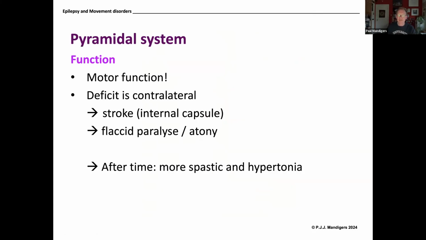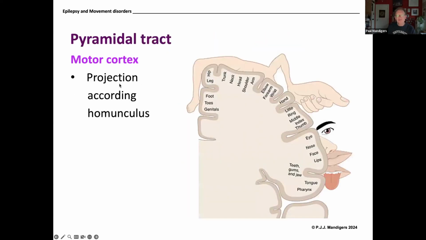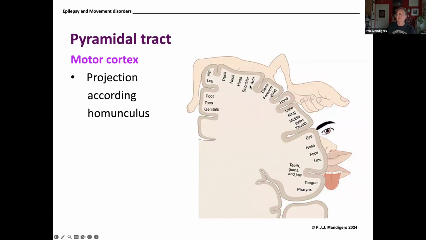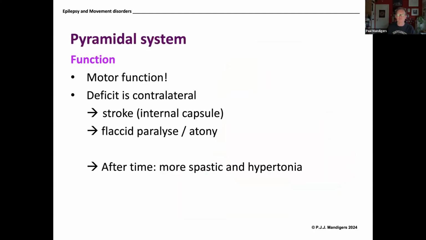But if something goes wrong, then you can see something. Like, for instance, if there is, and I will move quickly to this part. Let's say that you have an infarct here, then this part of your body is immediately not functioning anymore. But if this would be the right cortex, it's the left side of your, no, that's what I'm saying now incorrectly. So, sorry. Let's say that it's located here. So you have an infarct here and it's on the right side, then it's on the left side where it's actually not functioning anymore. So that's the first part of the system. And if, for instance, there is something like an infarct, stroke, or whatever, then at first it's a flaccid paralysis, and after time it becomes more spastic.